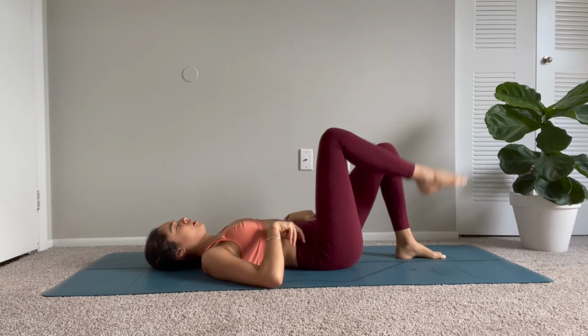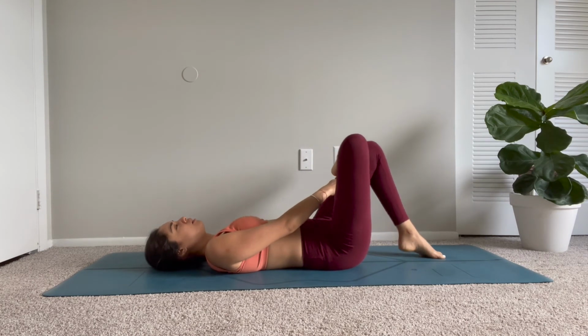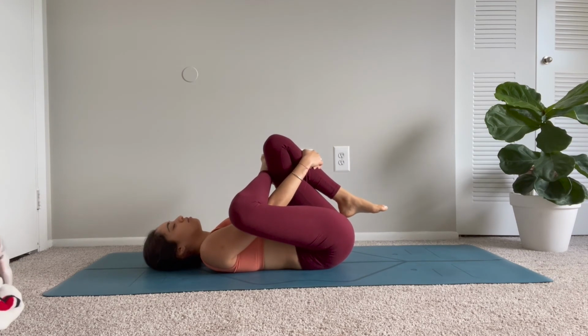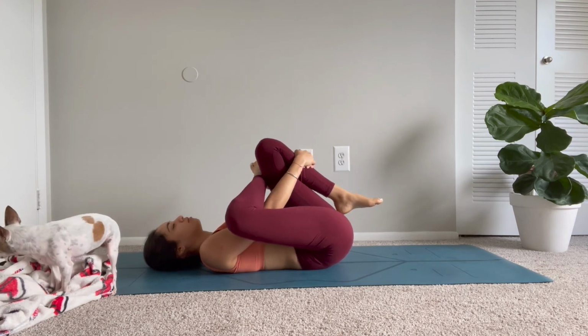We're going to do another hip opening exercise. Put both feet on the mat, get your right leg over your left knee, and grab your left leg as shown and bring it in. This will open up your right hip.